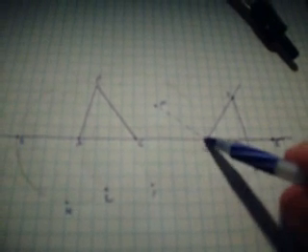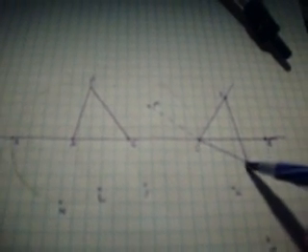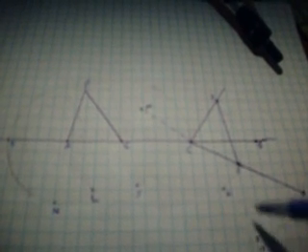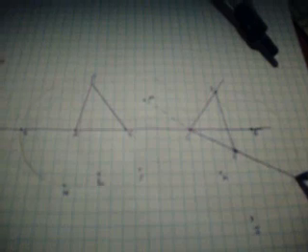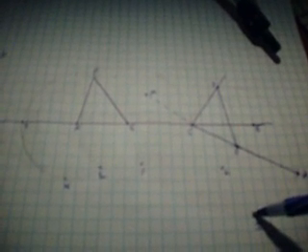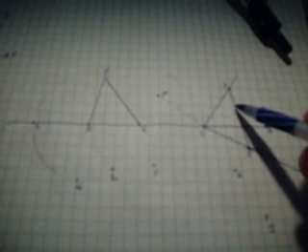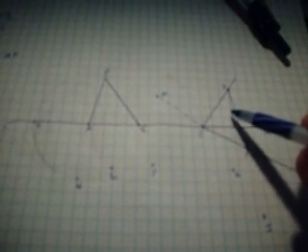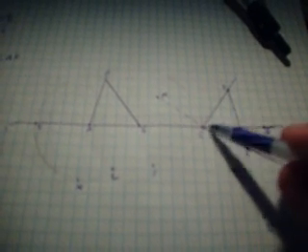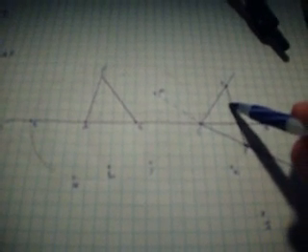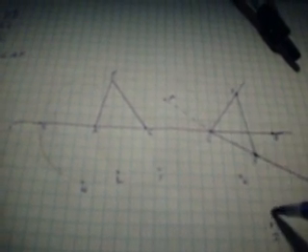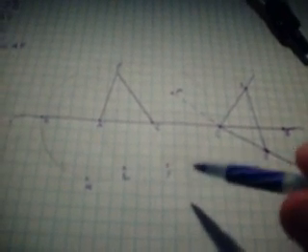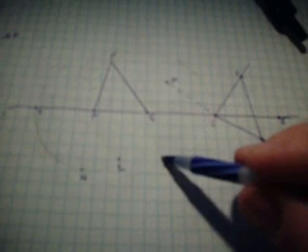Alright? Then you're going to extend C way out here. Extend E way out here through I, way out here. And then you're going to put the metal part of your compass on E, the pencil part on H, that's where you're going to get point I. Then you're going to put the metal part up here on this point, which you can't see, the point which made the equilateral triangle, and the pencil part on I, centermost part this one, outermost part I, strike another arc, and you will come up with point J.